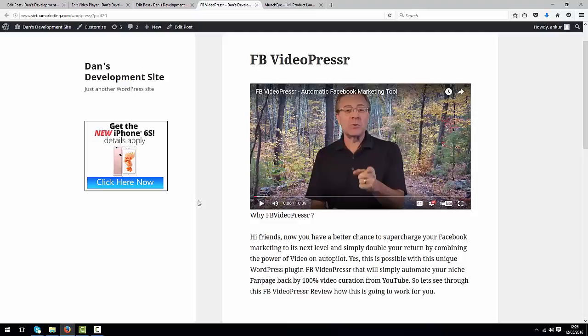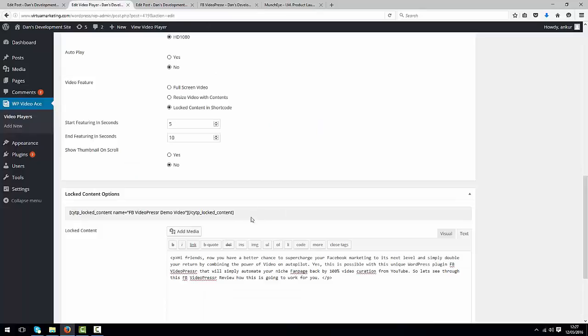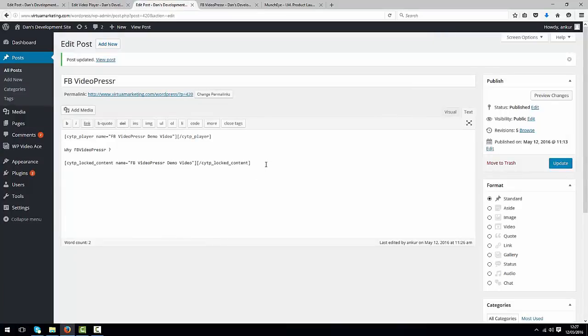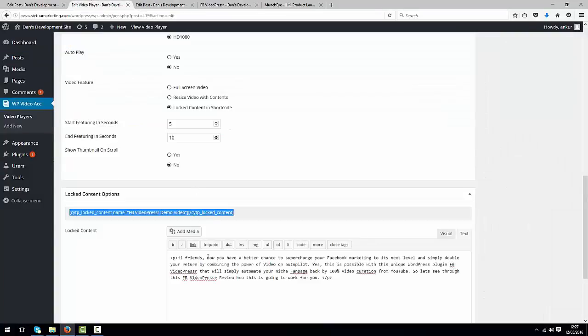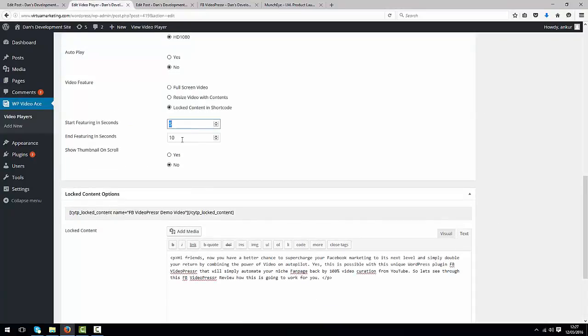And remember, you can put anything you want there. You could hide a great download, you could reward your visitors for watching your video, you can do anything you want with it. And then if we play a little bit further, you'll see that at 10 seconds, as specified, it disappears again. And remember, with this shortcode, you can place it anywhere you want in any post or page and have the locked content appear at that point in the video.